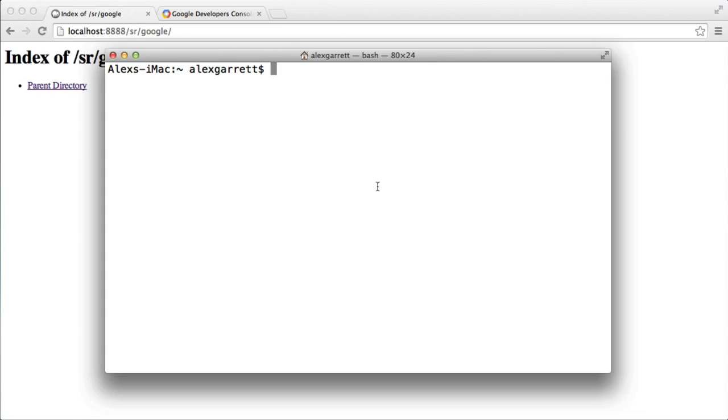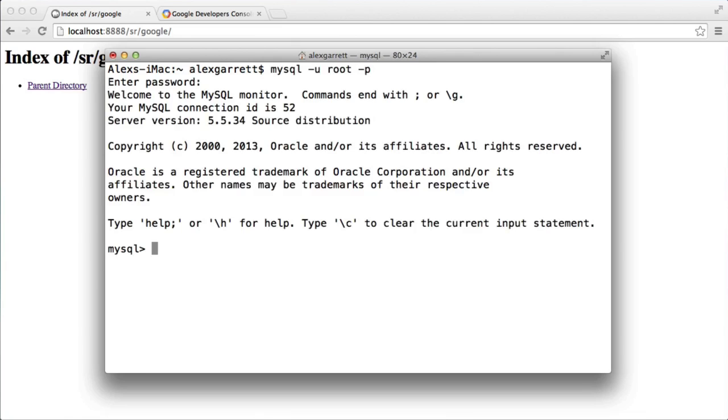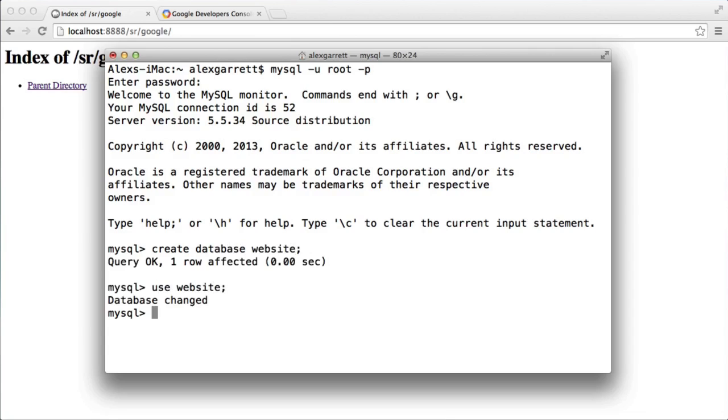So you saw that we had a Google ID, which comes from Google. We had an email, but if we want to store things like age, whatever, we can't do that. So let's sign into our MySQL monitor with our details. And we're going to create a database called website. So we'll be using this as the example. So let's use the website database. And now we're going to create a table called Google Users.